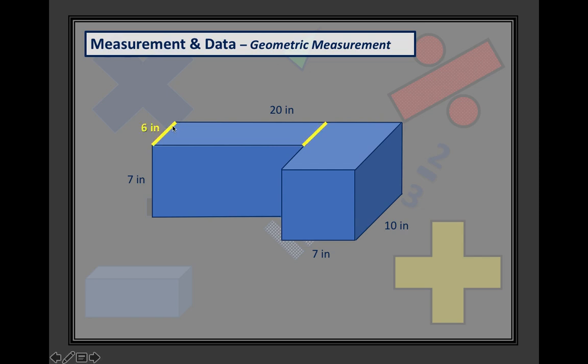If I look at the length of the left figure, that's 6 inches. And I also notice that right across the figure here is also 6 inches. Now that's going to come in handy in a moment, and I'll explain that. When we look at the right figure, we see that it has a width of 7 inches. If you look straight up above the labeled section of 7 inches, you see that this is also the same length. It's the opposite side on this face, and that is also 7 inches. And then we look to the back of the right figure. This will also be 7 inches.